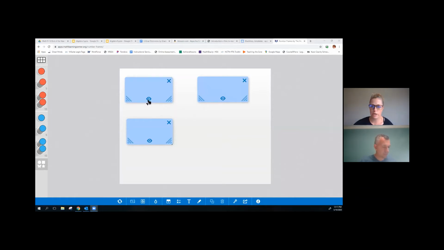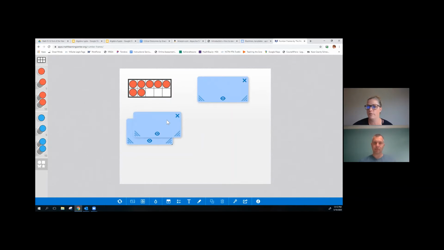Okay, so I just wanted to show you here too a tool. We're going to include this link for you guys. But this is basically just where you can build your own 10 frames, and then you can set up, using this little tool down here that looks like a screen or a shade that you're pulling closed, you can cover up the 10 frames. So I have 10 frames behind here that I've pre-built, and then I have them covered up. So this is another tool you can use with your students. So you could do a quick flash like this, and then cover that back up.